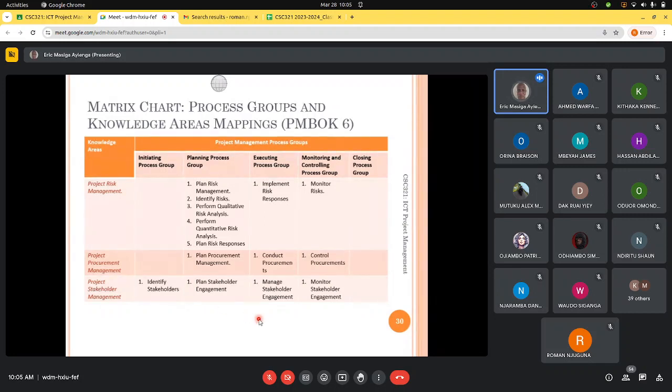So, like we said, this is a framework. Now, this framework was brought about by the Project Management Institute to direct you. So, why is it called a framework? It's called a framework because projects are different. Software projects differ from construction projects. They differ from financial projects that deal with delivering a system for financial institutions, and so on. But now, what you need to do as a project manager is to customize this. Use this as a template, but customize it to your project.